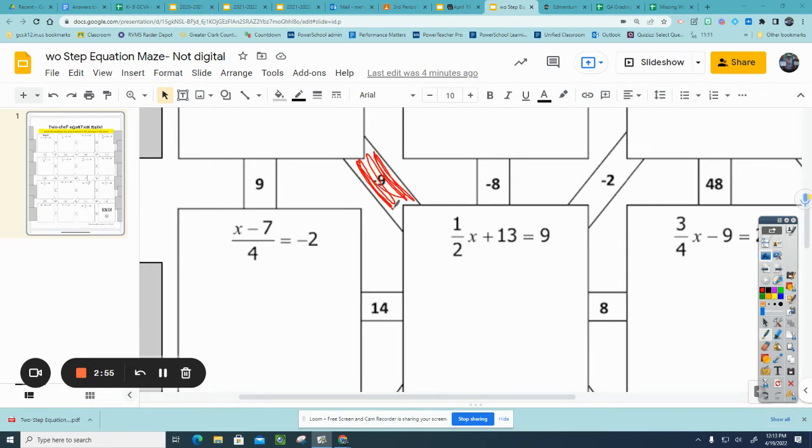Okay? So now we have 1/2 x plus 13. I'm going to do my little line. And this is the last thing I'm going to deal with. If you're not looking up this way, you're not engaged, you will be on your own very shortly doing this. So the first thing I need to move is this 13. So I'm subtracting 13 from both sides. That is so that I can get rid of this. And I'm left with 1/2 x.